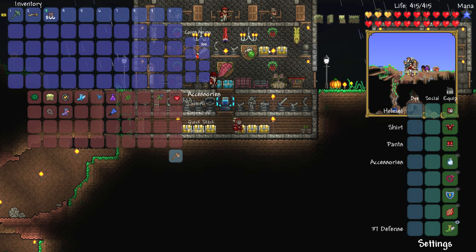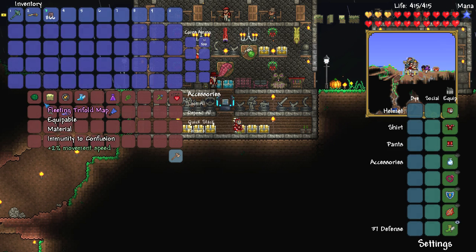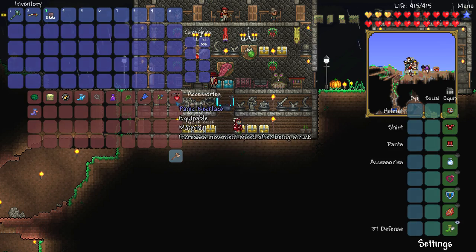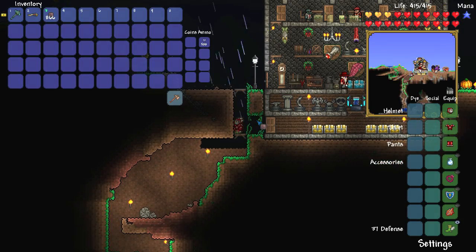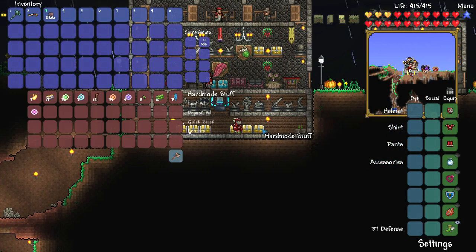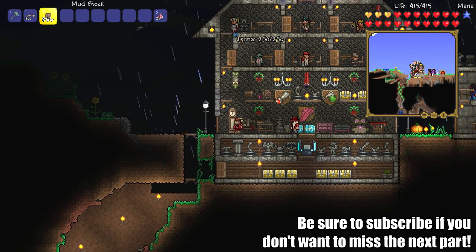Wait, didn't I used to have warding Hermes boots? Oh, man. Did I actually sell it? I actually sold it, didn't I? God damn it all to hell. Well, it looks like I'm actually a very dumb person indeed. Okay, I think the other thing I want to take down is some health potions. Right, okay, guys. Time to get our stuff back.